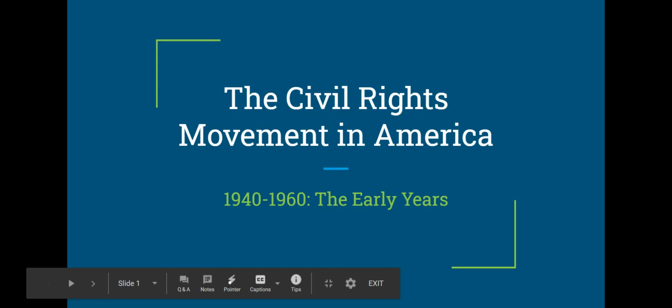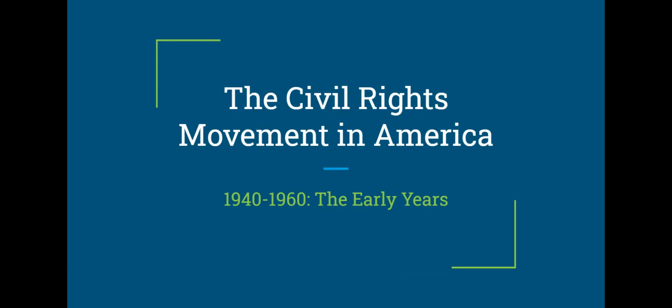Hey, everybody. Just wanted to give you a quick civil rights movement lecture. This is the beginnings of the civil rights, so it's not the entire civil rights movement, but just the events that kind of laid a foundation for what would become the very robust and visible civil rights movement of the 1950s and 60s. So we're going to basically look at the time period 1940 to 1960, although I'm going to acknowledge some things that were happening before that.